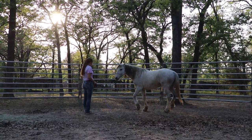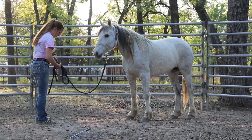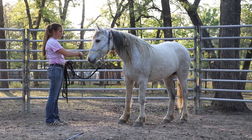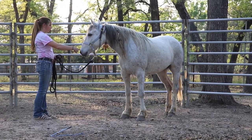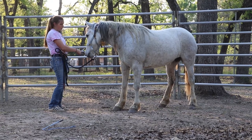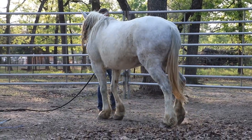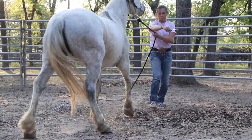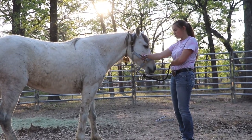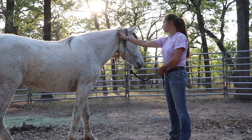We worked just for a little bit more on the sending. That was softer — I want to end on a good note with that. I like that she's looking and chewing there — she's starting to figure it out. And now I'm going to work on some desensitizing to the scissors because they make a little bit of a noise. I'm going to start at her nose where she can see it, and then I'm going to hold it back near where the tag is. This is going to be our last thing of the day. I wanted to end on a quieter moment. I'm just going to stick with her until she calms down and then I'll take away the pressure. I was trying to figure out the best way to rub it on her face because I didn't want to accidentally stab her if she moved fast.